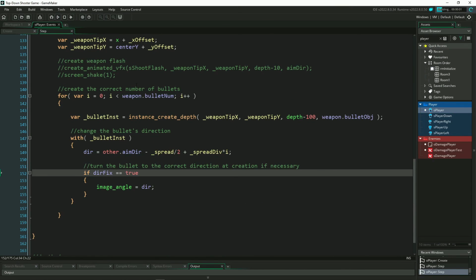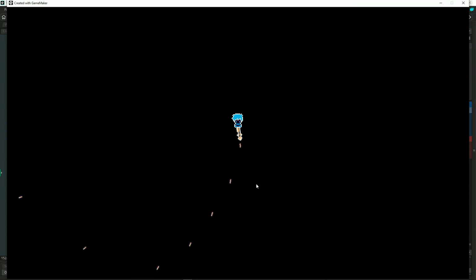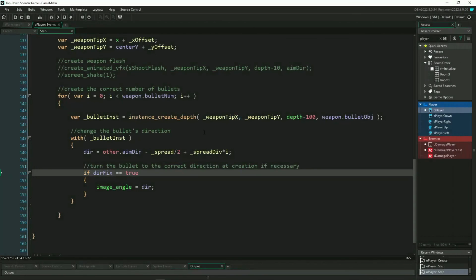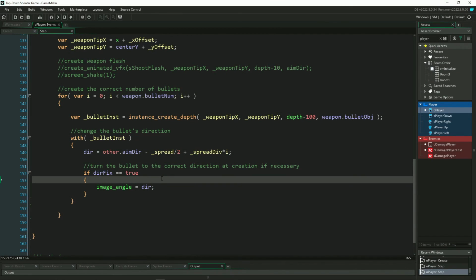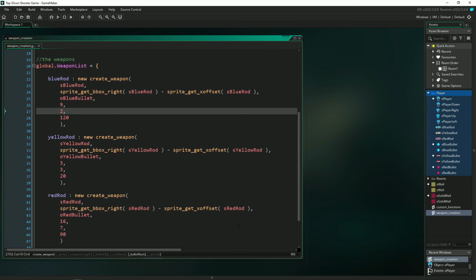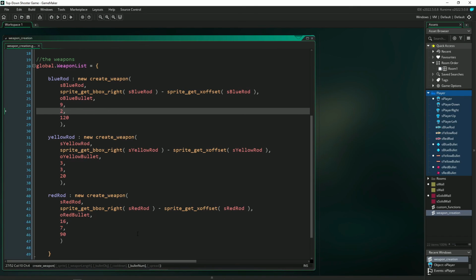And so if I run the game, this will also fix that problem. Yep, so the bullets are always at the correct direction once they're created, and now we're not running extra code that we don't need to, even though it was very simple code, so it didn't matter. But those are two really simple ways to solve that problem. So yeah, anyways, back to it. This is a crazy cool system where it's so easy to make new weapons. But one of the things that you're going to have to balance with your weapons and your bullets is damage. That's right. Now I can say that we're done with this and we can move on to making our first enemy and dealing with damage.